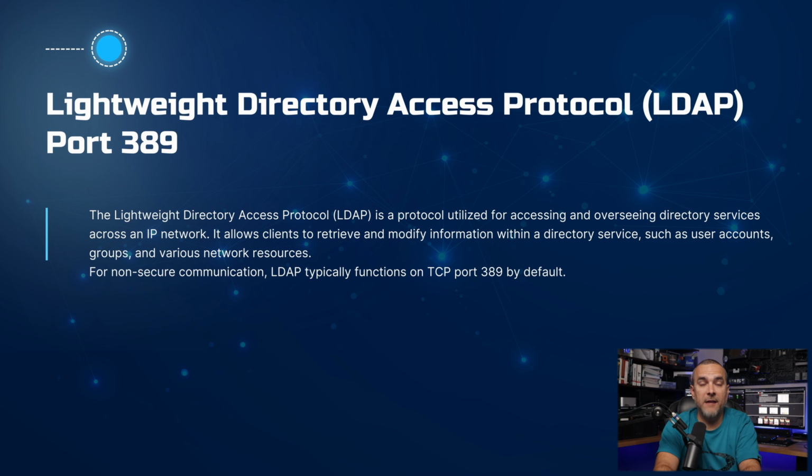The Lightweight Directory Access Protocol, or LDAP, is a protocol used for accessing and managing directory services over an IP network. It enables clients to query and update information in a directory service, which can include user accounts, groups, and other network resources. LDAP operates on TCP port 389 by default for non-secure communication.